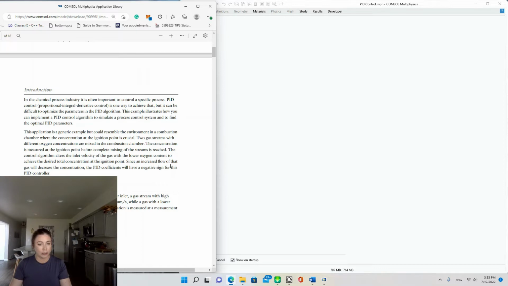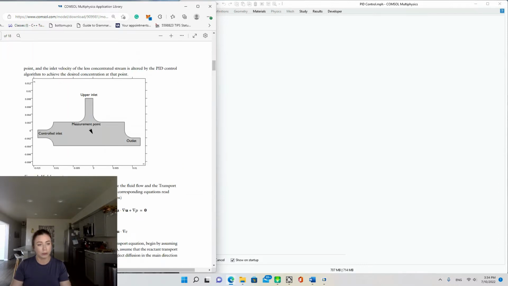So since we have an increased flow of the gas, which will decrease the concentration, the PID coefficients will have a negative sign for this PID controller. We're going to be using laminar flow interface for the fluid flow, and also the transport of diluted species interface.